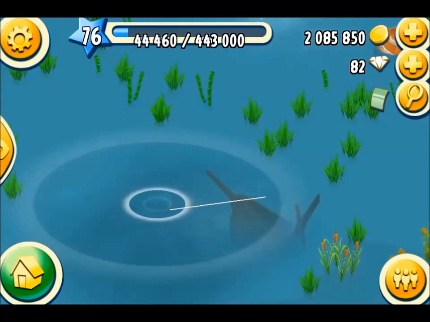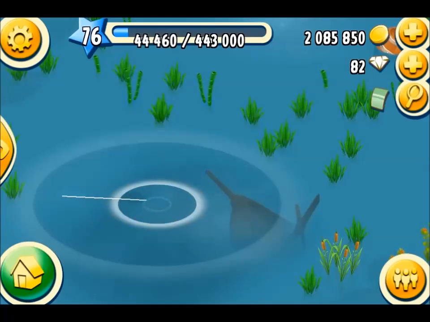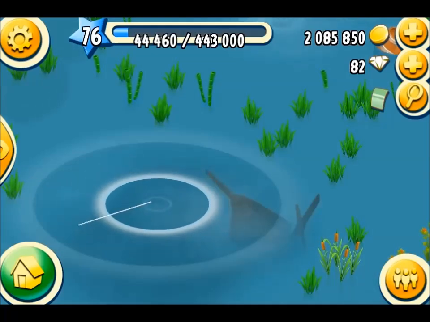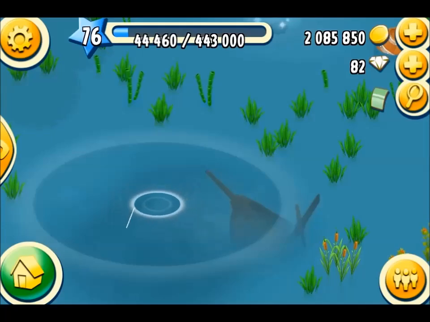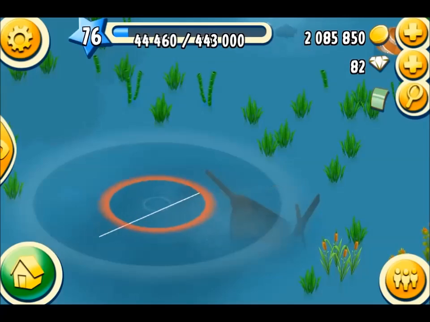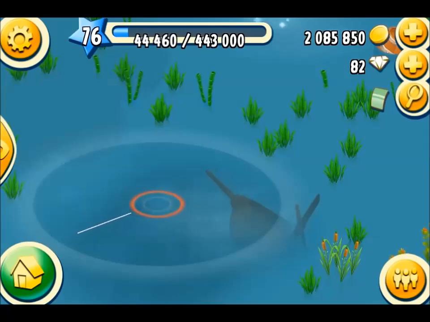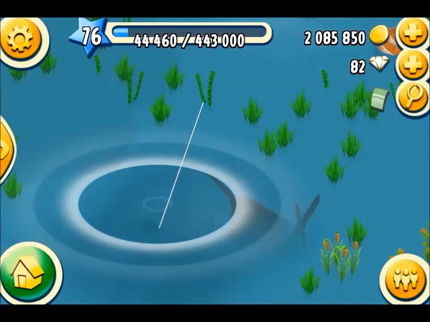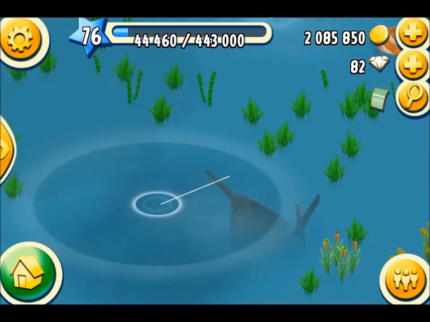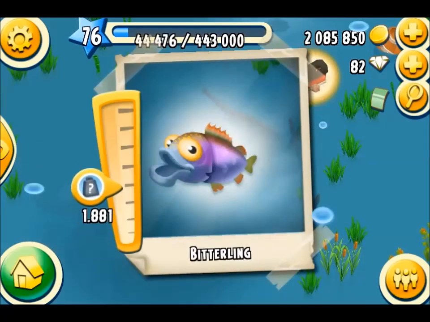Fish is a bit of a struggler. I'm pulling from left to right as I fight the fish. Gradually changing the direction of my pull just to confuse it into which direction I want it to go. He won't stay in the center long enough for me to close the circle around him. A bitterling. Good fight, young man.